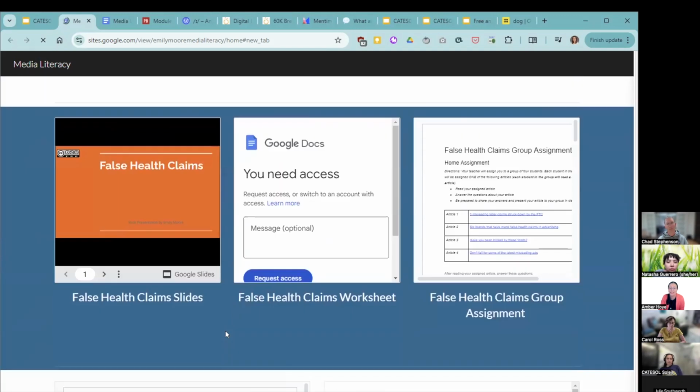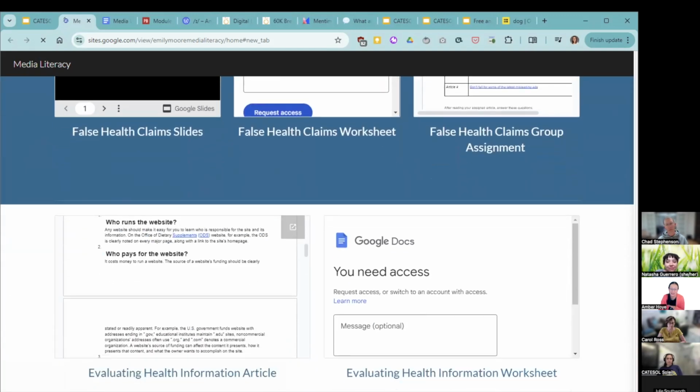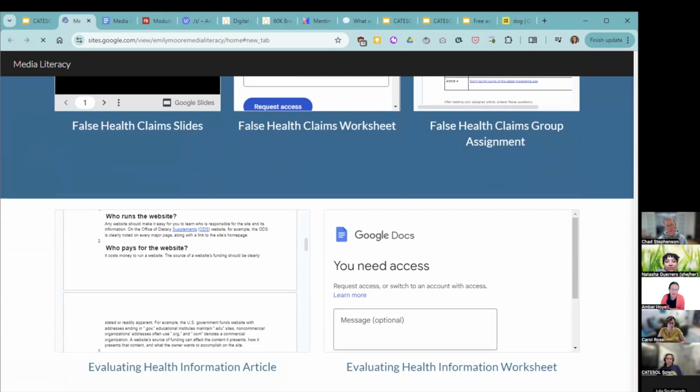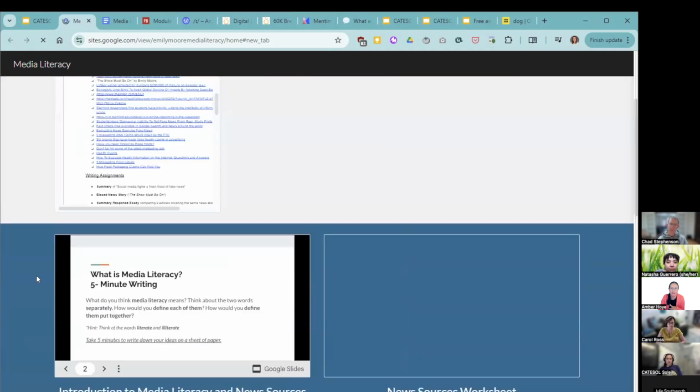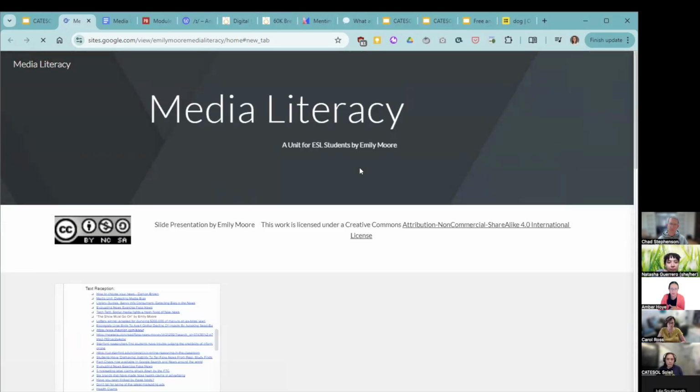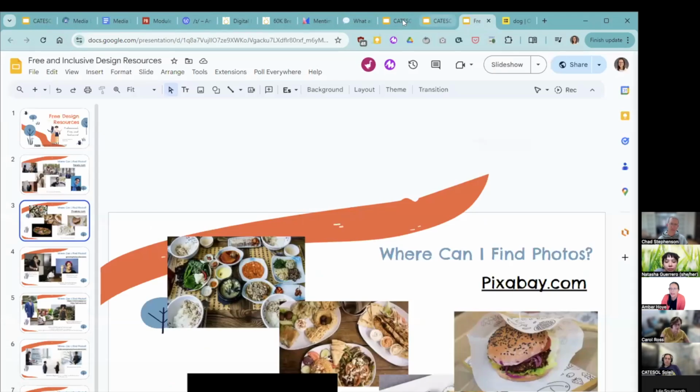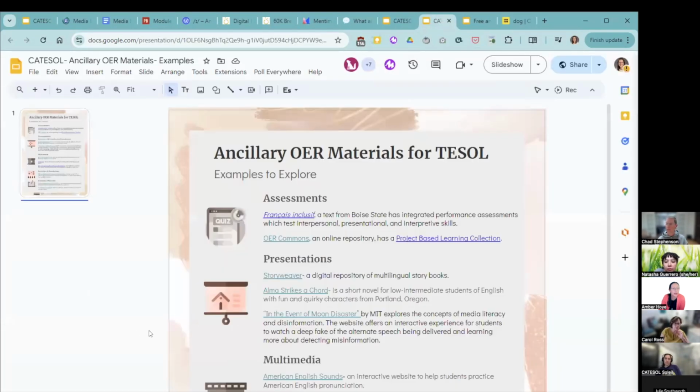This is just one example of the things that she's put together, so I would really recommend checking out her resources. If you type in Emily Moore and her institution and ESL, you should get them to come up, but I'll give you another resource where a lot of them are. Lots and lots of handouts and worksheets. Sorry, a question real quick. You said her name was Emily Moore? Yep, that's correct.